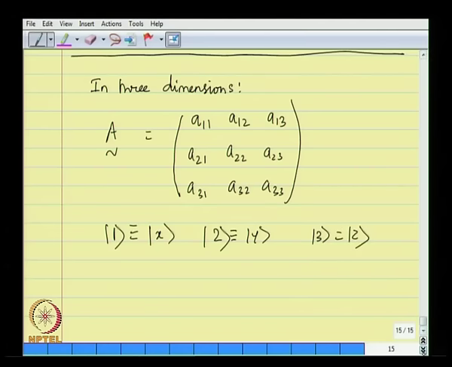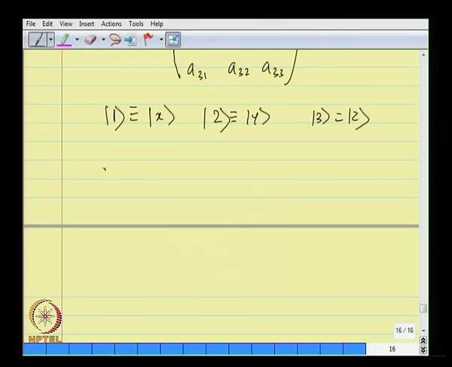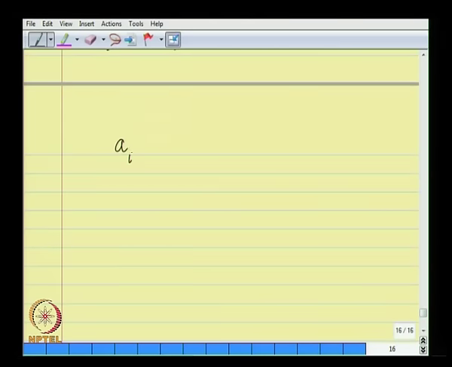And now you can see that the coefficients A11, A22 are given by the matrix element ⟨1|A|1⟩. This is vector 1, and likewise for any Aij, the matrix element of ith row and jth column is given by the vector i projecting onto the matrix A on the left and the vector j projecting onto the matrix A on the right. So, this is the matrix element of A.